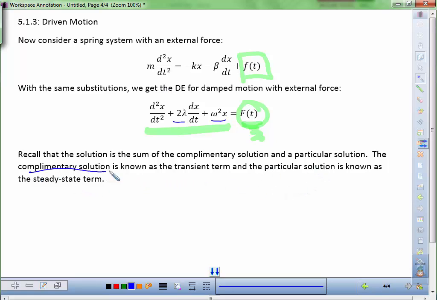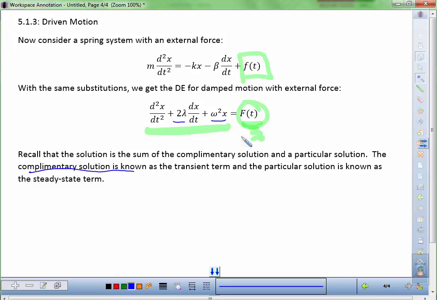homogeneous or complementary solution. So the e to the negative t, I think, from way back when, was described as a transient state, because as t gets larger, it's going to go off to 0. So it'll disappear, and then the only thing that will be left dominating is something to do with the external force function. So I'll take a look at that.